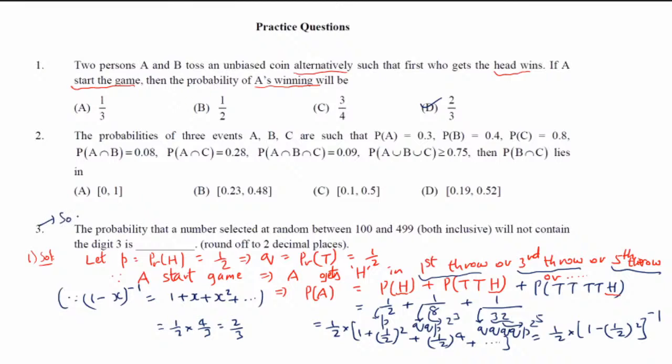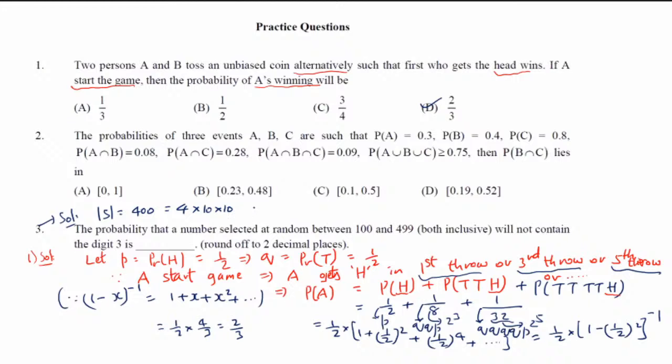Solution: total outcomes are 400, which is nothing but 4 into 10 into 10, a 3-digit number. First the hundreds place, that is 100 to 499, meaning 100, 101, etc., 199, 201, 202, etc., 299, 300, 301, like that. The first, hundreds place has 1, 2, 3, 4 digits. The second place, the tens place, is 0, 1, 2, ... 9, that is 10 ways. The third, units place, is also 0 to 9, that is 10 ways.